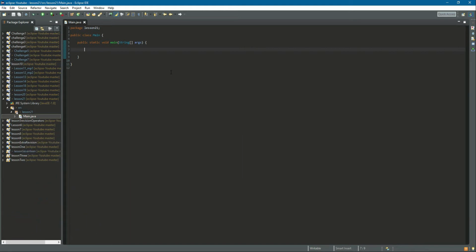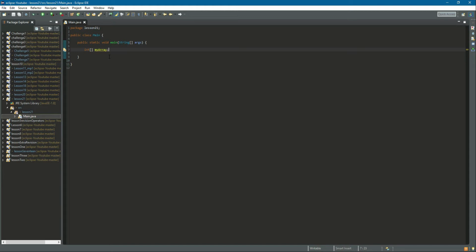How can you create an array? You can create an array of integers, for example, by saying int. Then you can open up your brackets, and then you say a variable name, for example, myArray, and the semicolon. And now you have an array of integers, and this array is stored inside the variable myArray, but you haven't given yet the number of the elements inside the array. How big is your array?